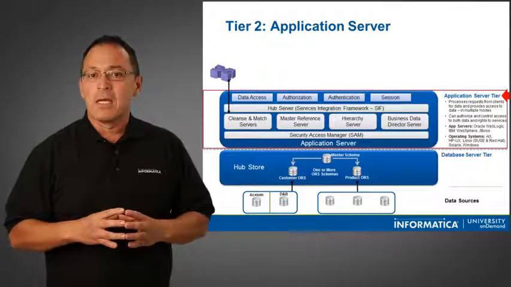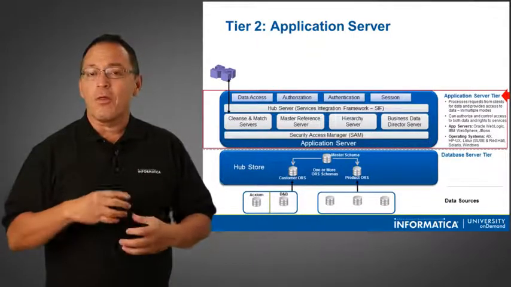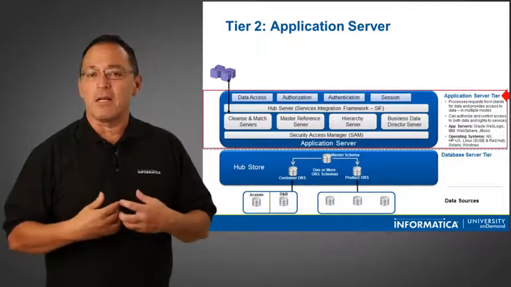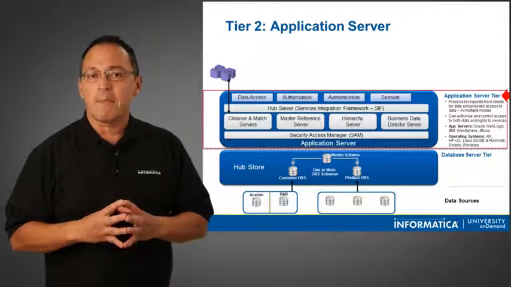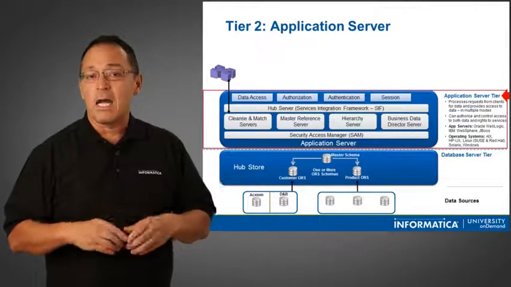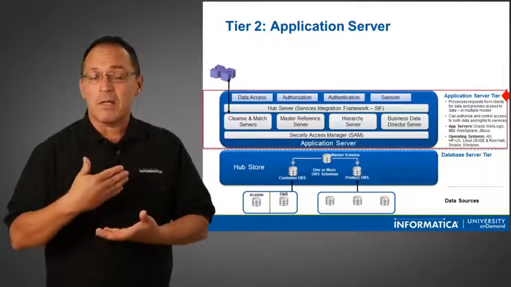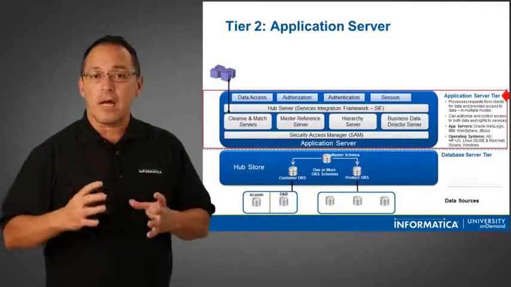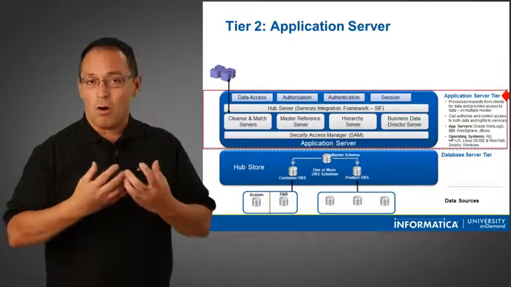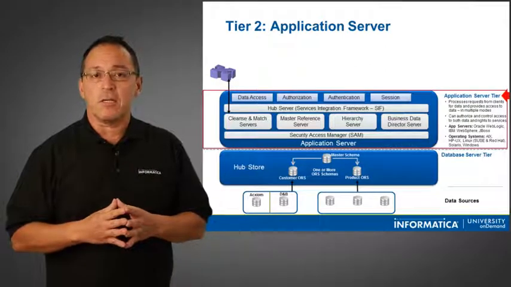It's a server. Now, we also have something called the data director server. Well, that is dealing with the data governance as we have configured it. So all this is happening at the application tier. How do we get in here? Well, remember how we get into the Hub console? Someone is authenticating us, someone is authorizing us, so there's a whole layer also that is allowing us to go in here. Let's go to the application tier.